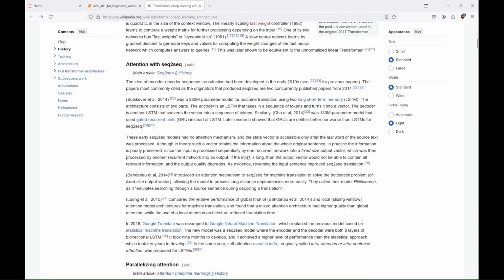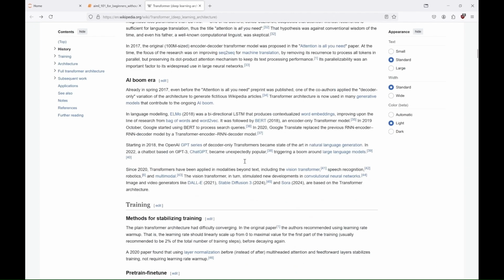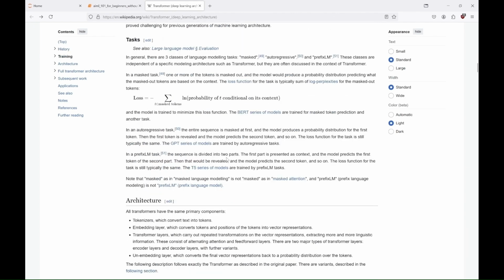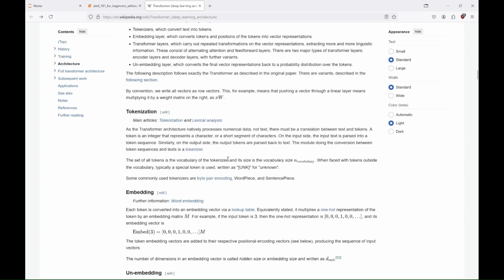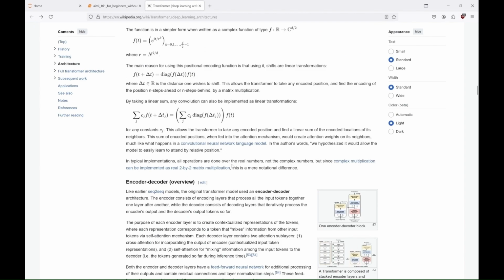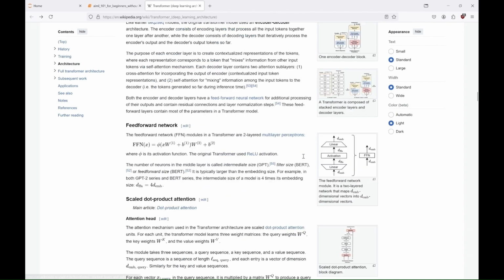The architecture is composed of an encoder-decoder structure, where the encoder processes input data and the decoder generates output, allowing for parallel processing and faster, more efficient training. This parallelization enables transformers to handle longer sequences and large datasets, making them significantly more efficient and scalable for tasks like machine translation, text generation, and language modeling.